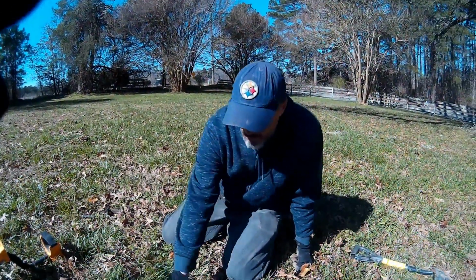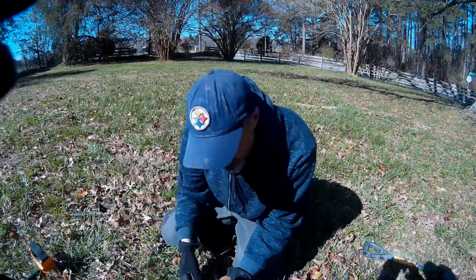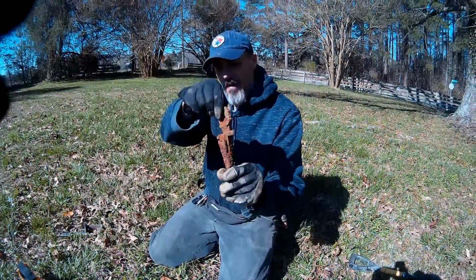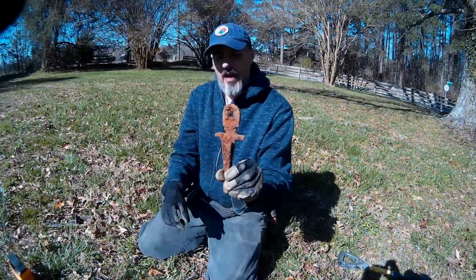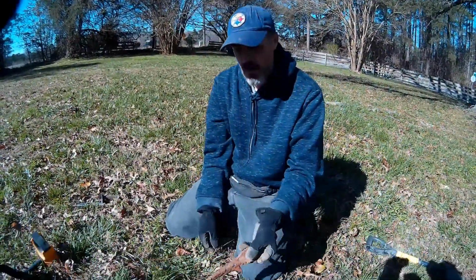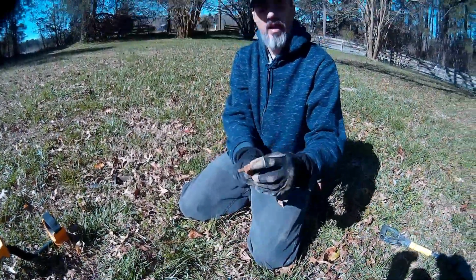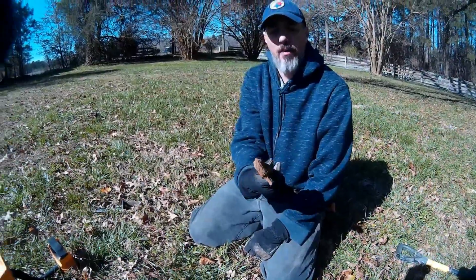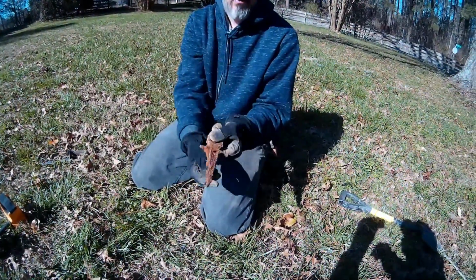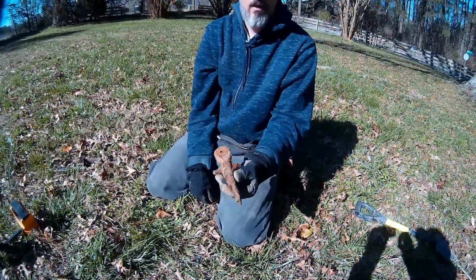So this was about 3 to 4 inches down, not very deep. You can see the hole isn't all that deep at all. At first I thought it was a dagger. I showed it to John. But it's actually probably an old tent stake or an old stake of some kind to hold something in the ground. Just basically push it in or hammer it in, but I don't know. That's not very flat to where you would hit it with a hammer. So I'm not sure. If anybody can recognize this and tell us a little bit about it, please list it in the comments below.